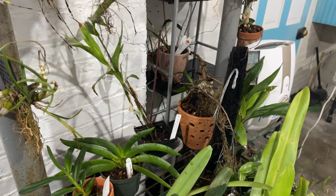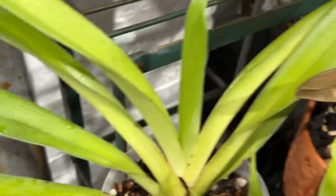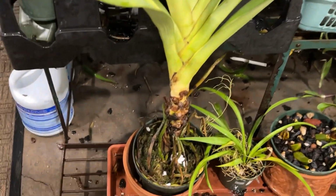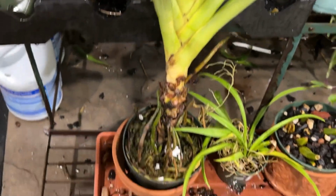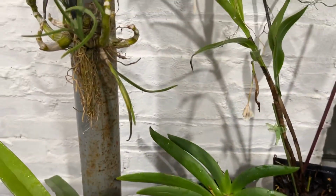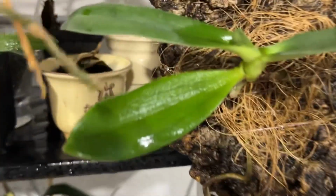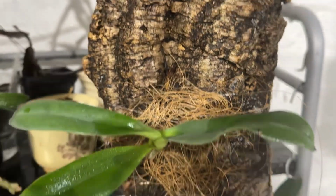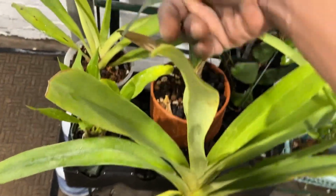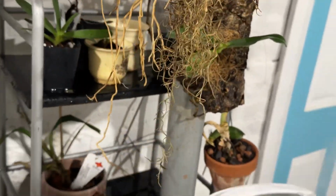Not down here, I'm sorry. That's just it. If I didn't say, comorense, superbum variety comorense. This is also eburneum or superbum. This one is Germanianum. And I've got my Lymphoid White Beauty back there, and I'm sure I might have gone over these already. But I'm doing them again if you missed it in the beginning. So here we go. And this is my longicaule, which is also a variety of superbum. So these are all related. And that one, although this is a baby. Okay, anything else that I missed?